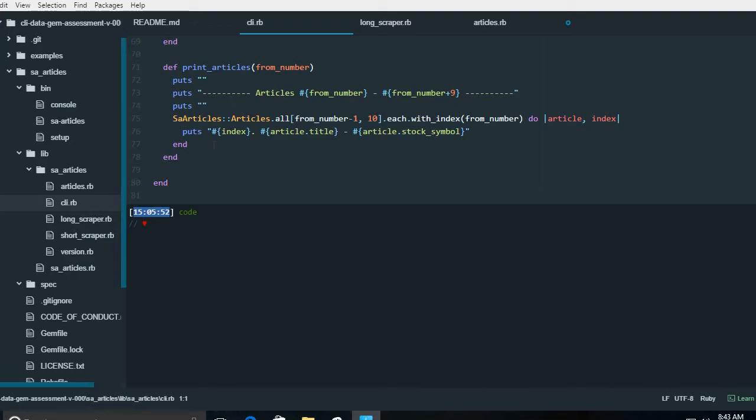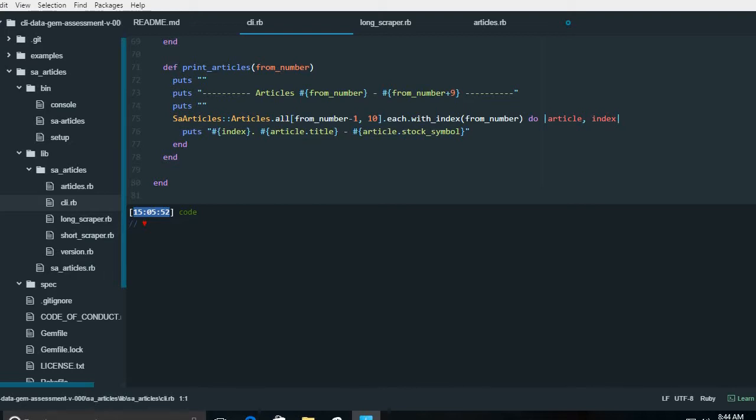For instance, if the user entered number 1, it would put index 1, Roman numeral 1, the title of that article, and the stock symbol. It will then do the same thing for 2, 3, 4, 5, 6, 7, 8, 9, and 10.